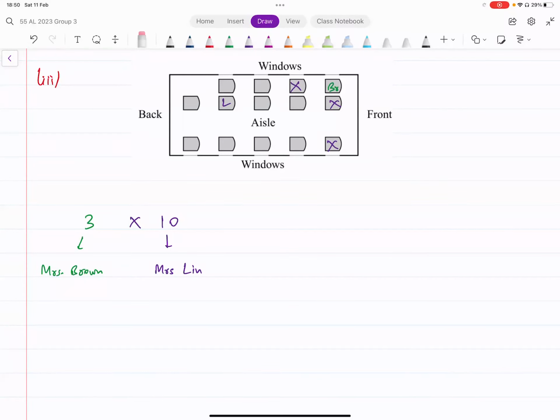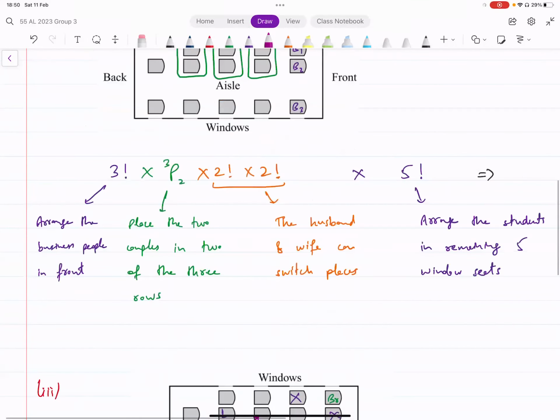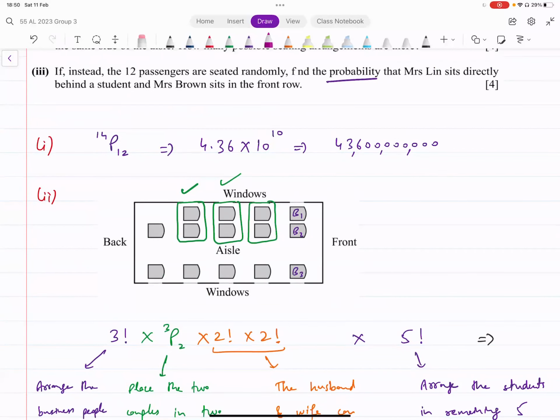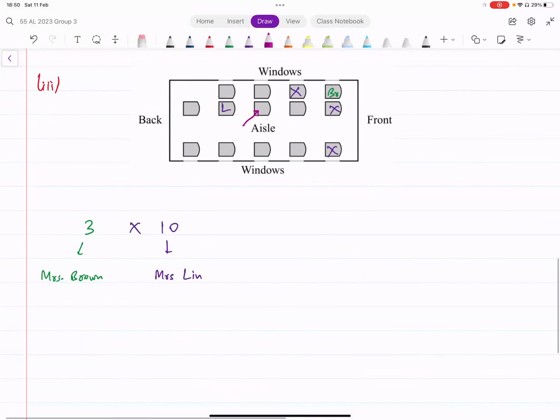What about the students now? Let's say आपने यहाँ पे place कर दिया. Now, there has to be one student who comes in front here. So there has to be one student in this place. यहाँ पे एक student का होना जरूरी है. And then the rest can be placed wherever. उनके ऊपर कोई condition नहीं है. Students के ऊपर और कोई भी condition नहीं है. बस एक student को Mrs. Lin के आगे होना चाहिए. All right. Now, in how many ways can we fill this particular box? There are 5 students. उन 5 में से कोई भी एक student यहाँ पे इस box में आ सकता है. Right?